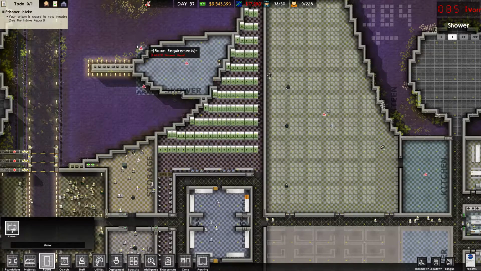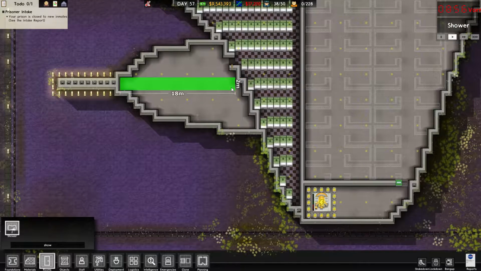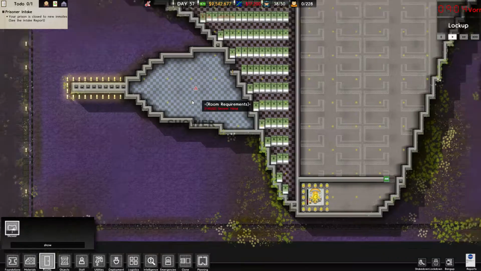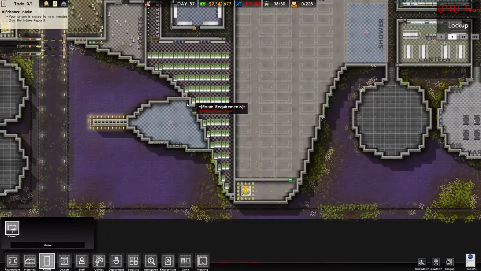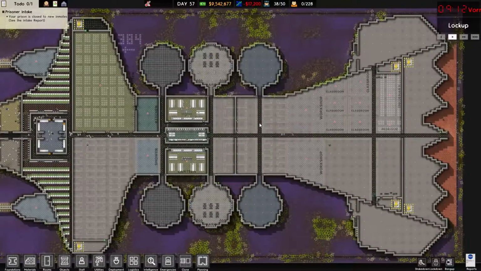Let's de-zone this here. There we go. Shower, shower, shower. The problem with building things so abstract like this is it takes a lot of time to build them up and have them sit in a certain area. I just like my squares where I just do that and it's done. But it looks cool. It really does. It adds depth to it, that's for sure.